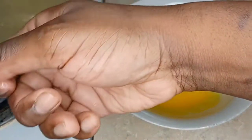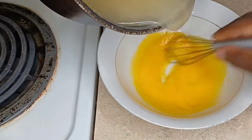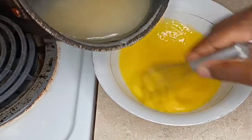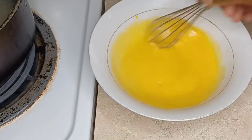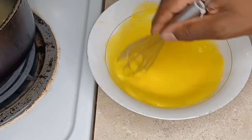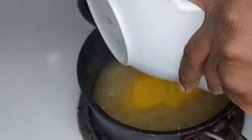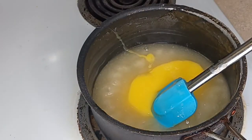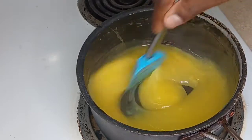We're going to take some of that mixture and we're going to add it to our egg yolks. Okay, and we're going to add that slowly to our egg yolks, and we're going to stir rapidly. And this is called tempering our egg yolks. We're going to add some of this thick liquid to our egg yolks, and we're going to pour the whole egg yolk mixture back into the pot. Okay, and we're going to mix. And it's going to give you a beautiful yellow color.